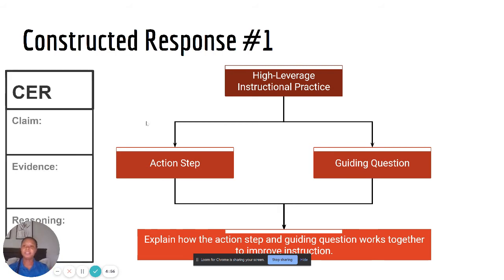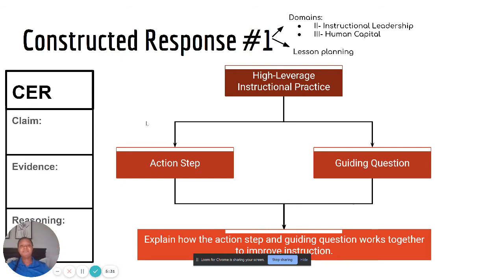Remember I said that at the end of the day, I'm utilizing claim, evidence, reasoning. Whatever question they ask, I'm going to make a claim. I'm going to provide some evidence using quantitative data, ideally from the information that they provide. And then I'm going to sum it up by providing my reasoning for it. With the constructive response, do know it covers two domains. It covers domain 2, because that's instructional leadership. And it also covers human capital, which is basically what kind of trainings you would provide for them. Okay.